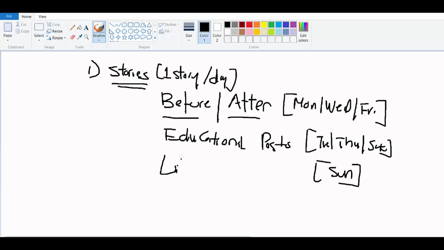And on Sunday, usually what you can do is a lifestyle story, where you're happy with your friends. So if you're a weight loss consultant, you can show off your six-pack abs and all this cool stuff. If you are an internet marketer, you can show that you have a good lifestyle, that you're able to spend time with your friends and family. If you're a self-improvement guru, you can talk about your happiness and everything else on Sunday, so people start to see that you're a happy guy. So these are the things you have to focus on.